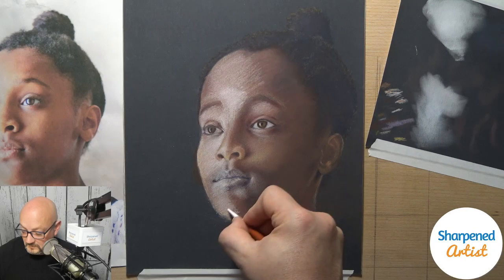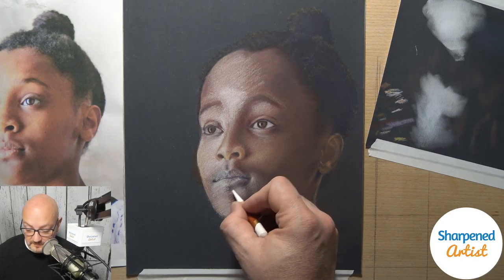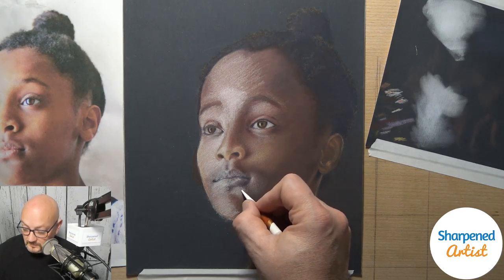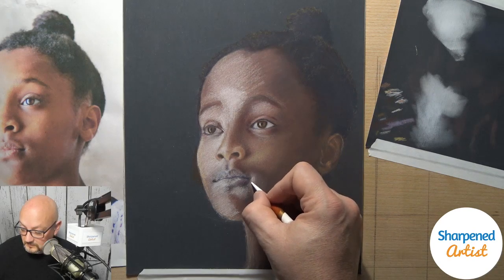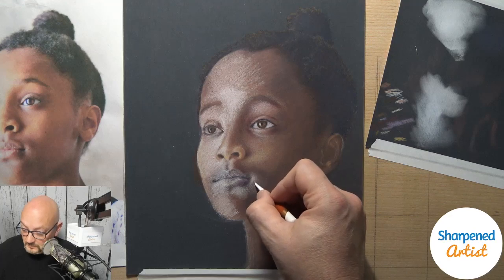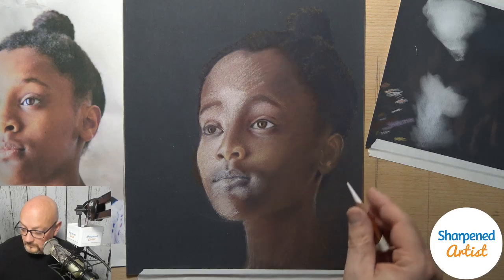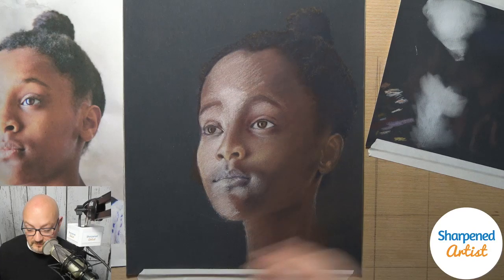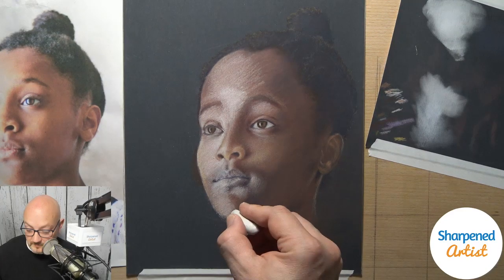Now this pencil was not depositing much pigment a little while ago. But after I sharpened it and started rotating it around just a little bit, it started depositing more of the pigment onto the surface. Sometimes that happens. It's a weird thing, but part of the characteristics of colored pencil. That's just the way this medium is sometimes. Okay, I got a little carried away there with the white. I just got excited that it was finally depositing on the surface. So I can tap that back, no problem at all.